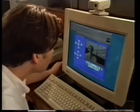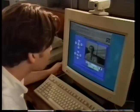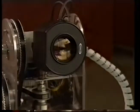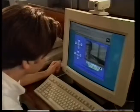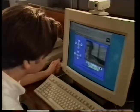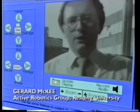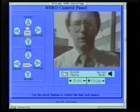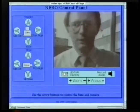Tell me, Gerard, what does the World Wide Web bring to robotics? The World Wide Web means anyone can get access to robotic systems. It allows them to play with equipment, very advanced technology, which otherwise they couldn't afford and only dream about using. Think about how you could play a part, how you could be able to control the robotic system. You are able to participate. You're no longer sort of a passive observer of where robotics is going. It's no longer someone else's game, it's your game.